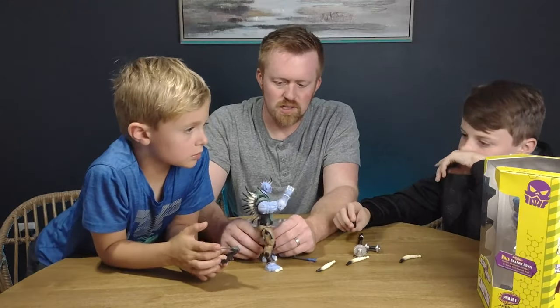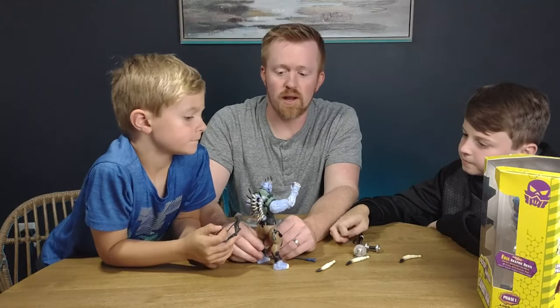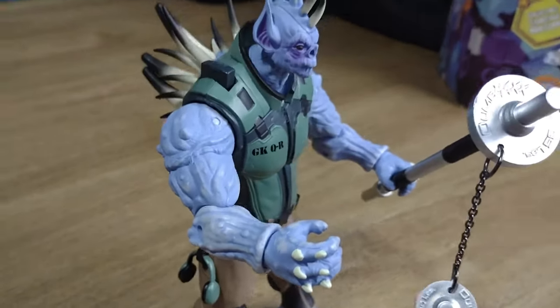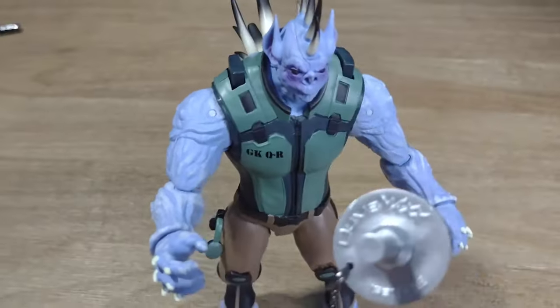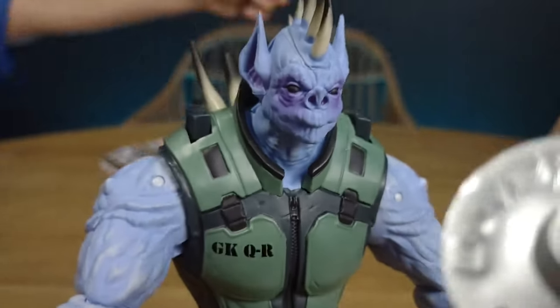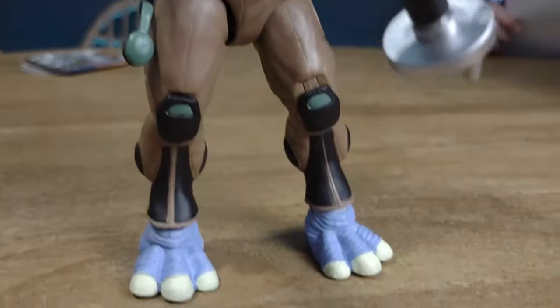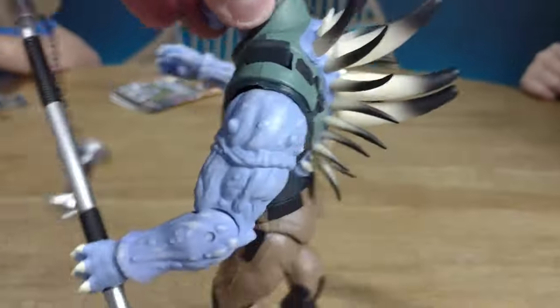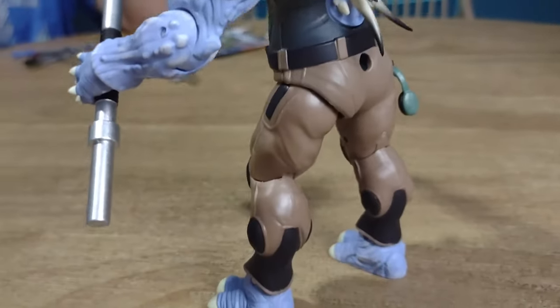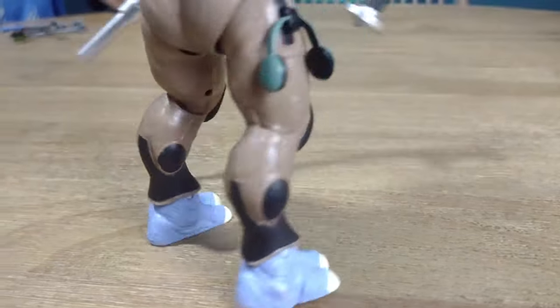So he's got actually quite a bit of detail for an action figure. We've got the headphones on the side. You can definitely see his feet, they've got that rhino feel to it. The porcupine quills and his bat face. They're actually sharp if you do this. These are rubber, so it's not real plastic. Ow. But he does stand up pretty well.